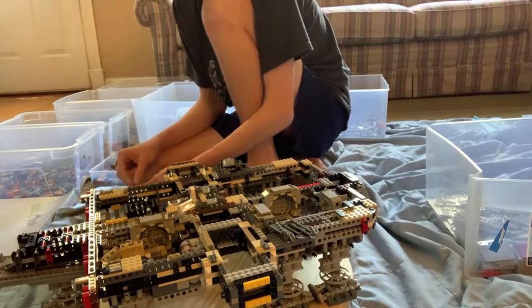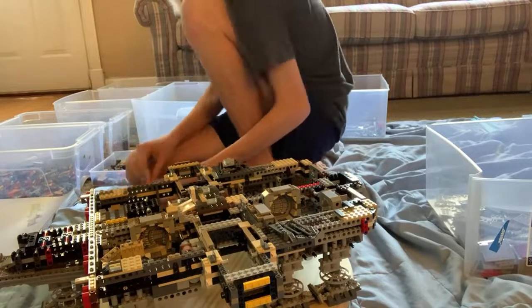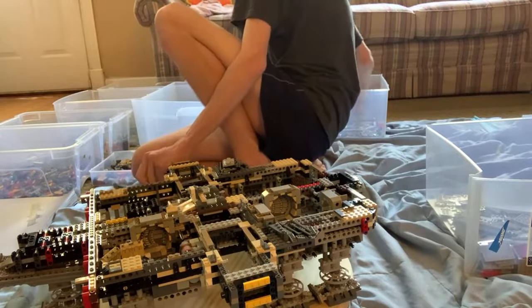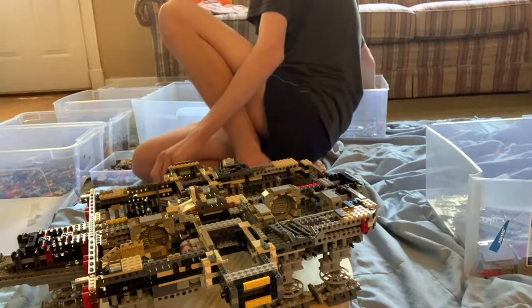But surprisingly, it didn't fall, it didn't break. I was scared it would break the moment I got home, and then it'd been a whole bunch of work for nothing. But luckily, it didn't break. I didn't lose any parts.